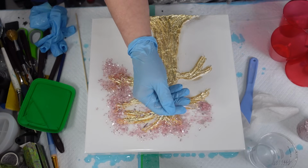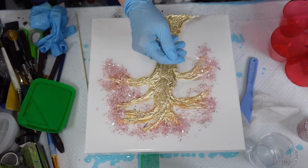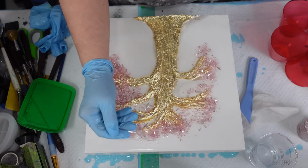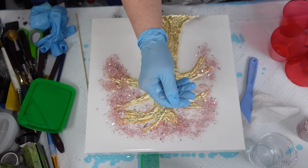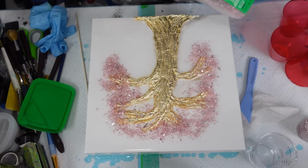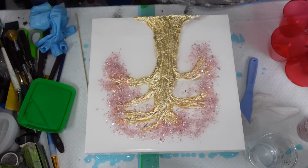And then I'm going to add resin, because I'm hoping this will sink a little. And then I'll add the chunky stuff with the resin on top of this. Like, when do you stop? Oh my God, I love that. I love it, love it, love it, guys.